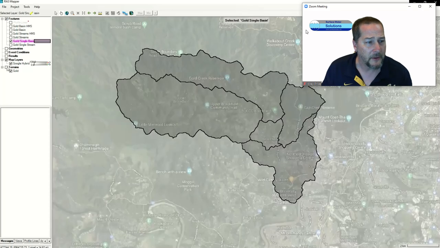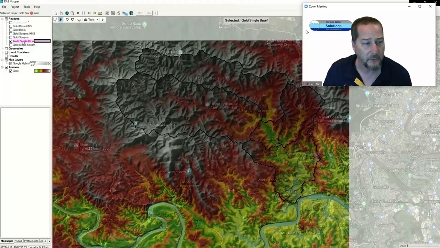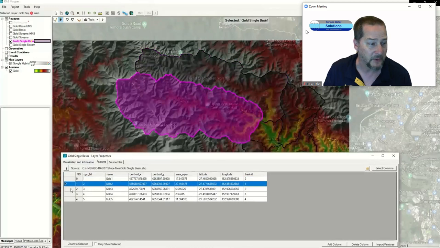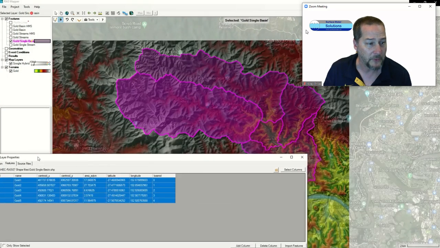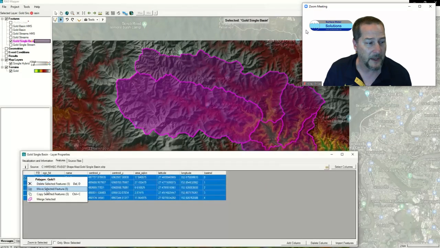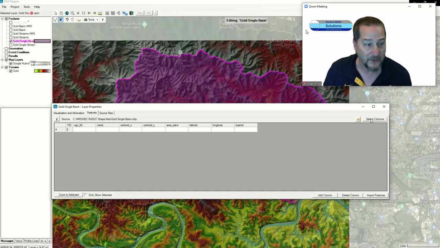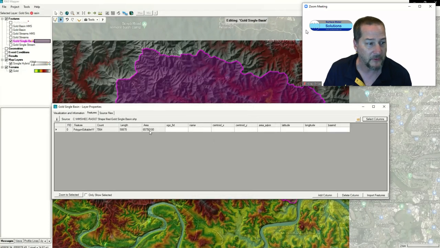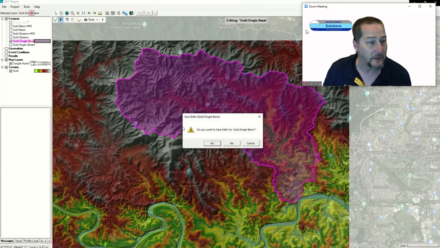When I take these layers and select them to edit, I'm also going to take each of these subbasins, look at the attributes, and merge them together. By selecting these, you can see the attributes that came through from HMS, including centroids. I'll hold Control down, select them all, and when I right click and hit merge, I get a single basin out of it. Those properties have all disappeared. If I want the area and the perimeter back, I can select those features, and then I'll see the area. Now I'll do the same thing with the single stream.